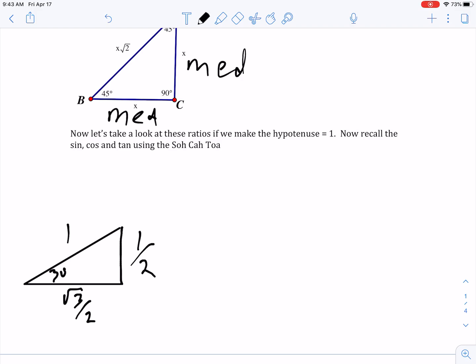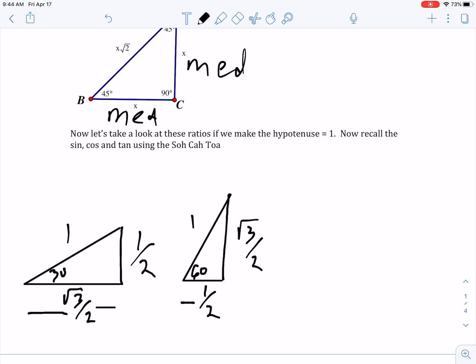Okay, now if we switch the orientation of this and make it a 60-30-90, and so now I'm on a 60 down here. Now this is the short side, kind of the X movement, the side-to-side movement. The vertical movement would be the long side. And the hypotenuse is 1, like we said. Again, looking at the 30-60-90, the long is the X value, or the side-to-side movement, and the short is the Y value, up and down. That's the 1/2. When we orient it with the 60-30-90, the short is the X movement, side to side, and the long is the Y movement, up and down.